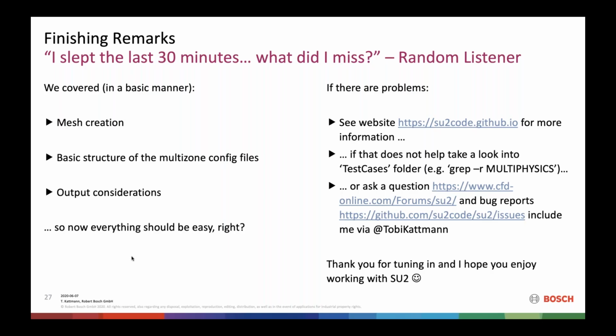So if things do not go according to plan, oh, I didn't want to end the slideshow. If there are some problems, you can first check the website. You can go through the test cases. I think that's a really great possibility. Or if you really encounter a bug or something that doesn't work, you can go to CFD Online or write a bug report on the Issues tab in GitHub and include me via my handle. I hope you learned something today, and thanks for tuning in. And I hope I can answer some questions now.